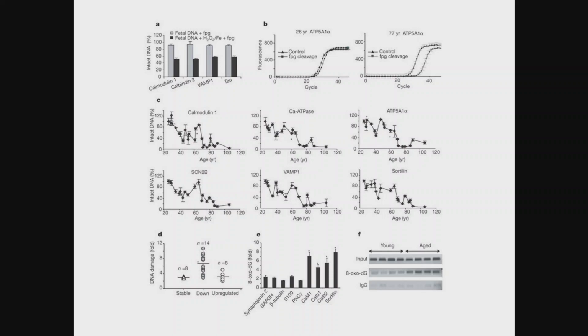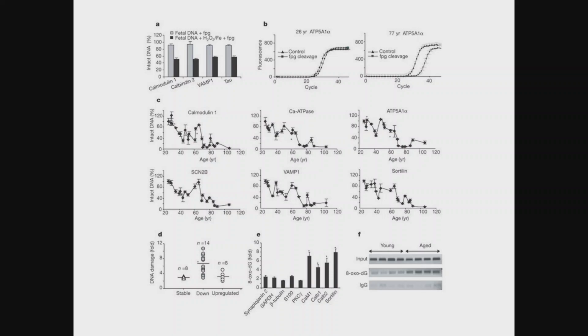So for example, if we go up in cycle 20, we have more than if we go up in cycle 30, right? So here I have more DNA because it came up earlier than if it came up here. So this is what they did in here. They said, okay, let's measure how much DNA we have with the 26-year-old in this gene with FPG cleavage. And the difference was not so big.